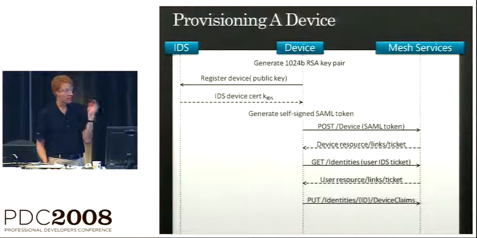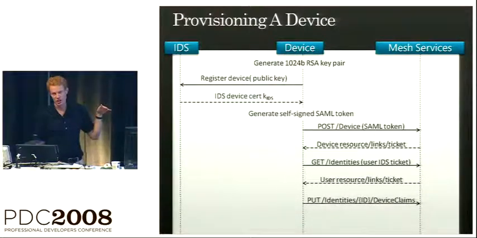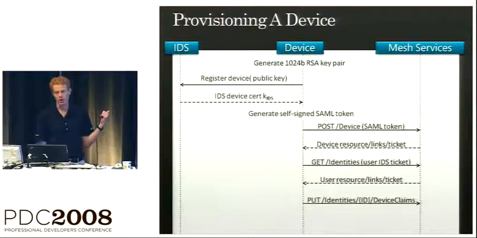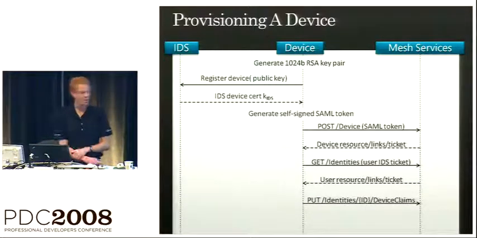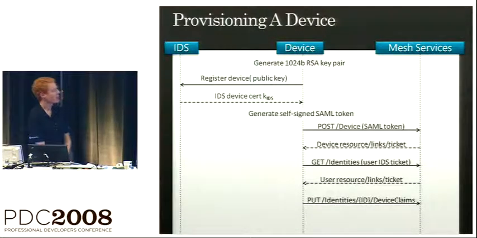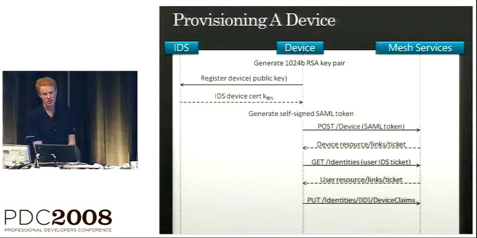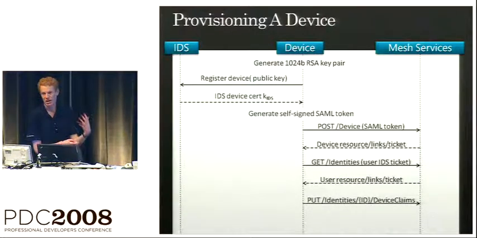So what I'm going to do is spend a few slides just walking through the sequence diagrams. We sort of saw a simplified one for delegated authorization. Again, just to give you a sense of really how this stuff all works under the covers, because I think this will help you have a sense of what it really means to be a device. So the first step is provisioning the device, which to me means getting the device identity created and associating it with the user so that you're able to do the next interesting steps.